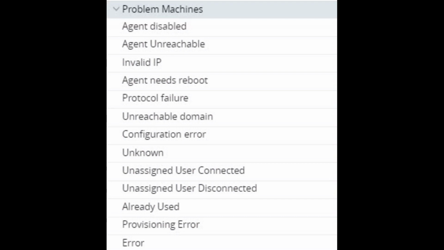But agent unreachable can cover a variety of different situations, like the Horizon connection server couldn't reach the Horizon agent service and couldn't connect to it.